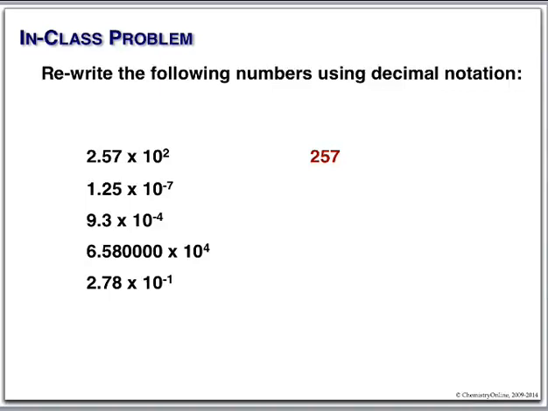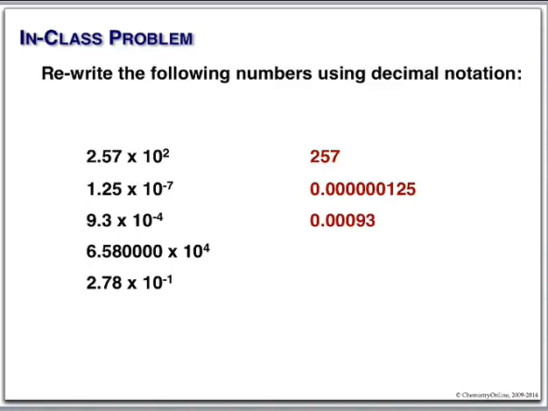This is 10 to the minus 7. So we're going to start here and move our decimal point over here to the left this way. We're going to put 6 zeros in front. One to get in front of the one, and then 6 more zeros to give us minus 7. Now we also stick a zero in front of the decimal because that's just good form. You don't include that when you're doing the exponents. 10 to the minus 4, that means we're going to have 3 zeros in front of here.